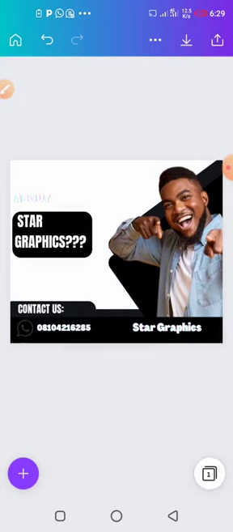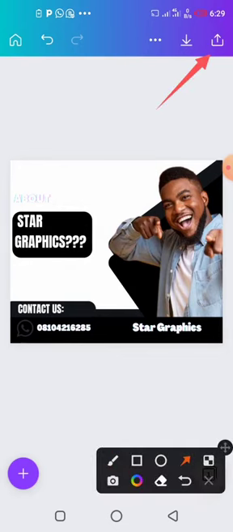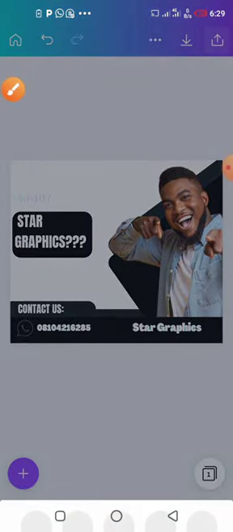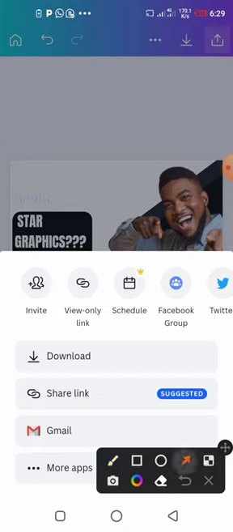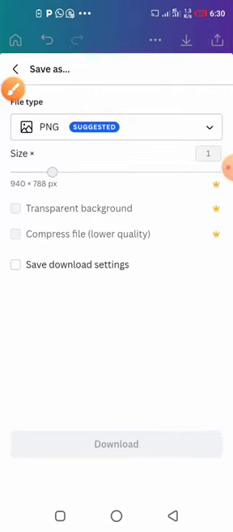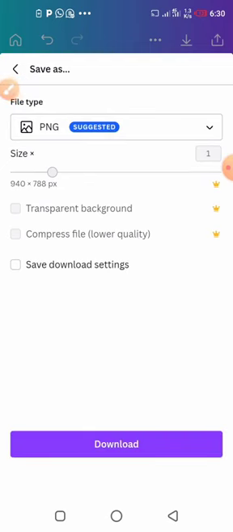So this is not the actual picture. I'm just trying some new things. So if you want to save through this place, you can simply tap on it too. You can download, click on download. Then you can select your file size.